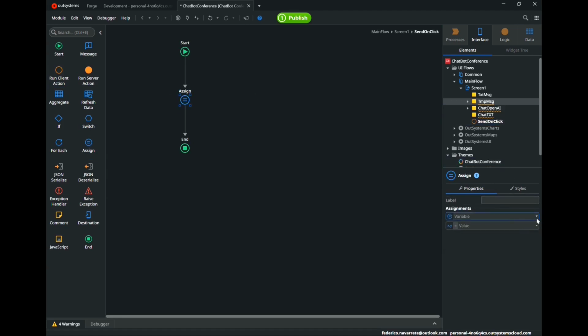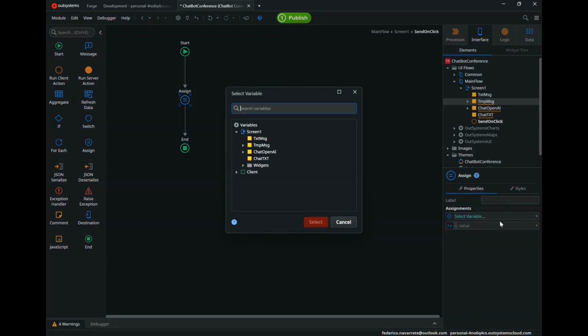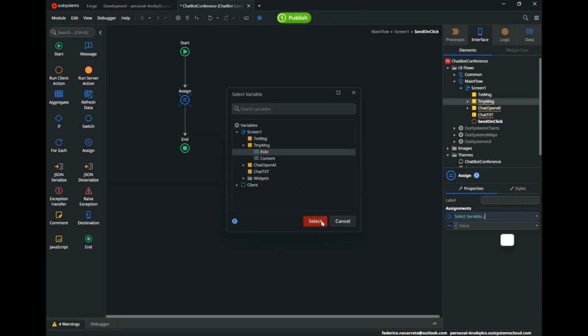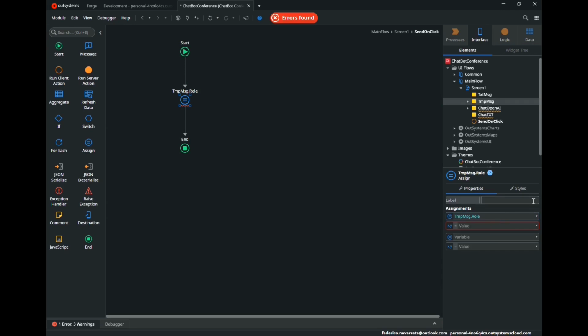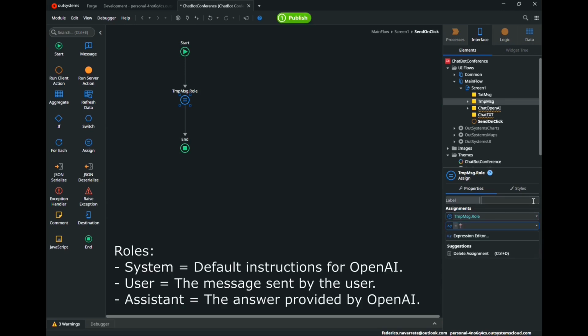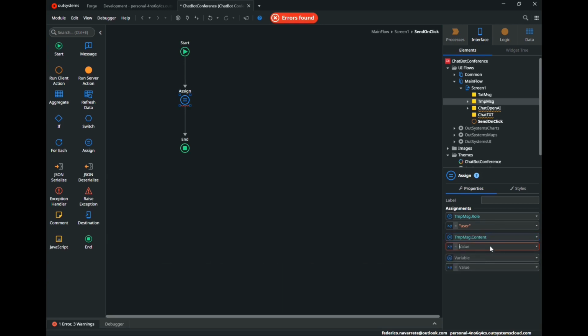For that, we're going to use the variable that is related to the temporal message. That one is going to have two options. One is the role, and the next one is the content. The roles can be assistant, user, or system. There is a message that you need to provide to OpenAI so the application knows how it's going to behave. We assign the variables, but now we're going to assign the content, which is any information, but this is what we're getting from the inputs.